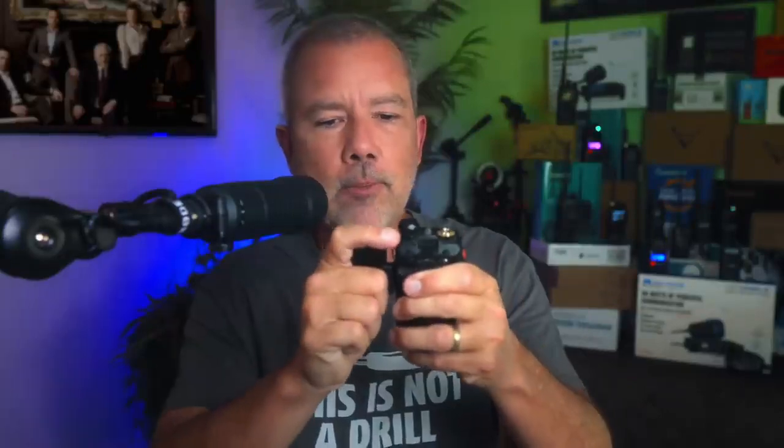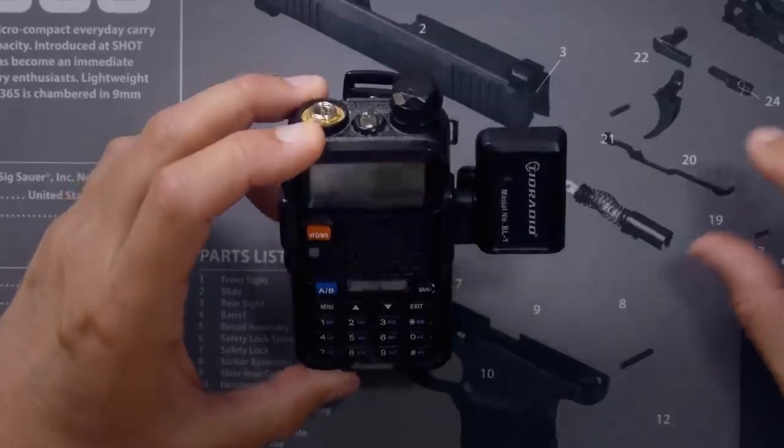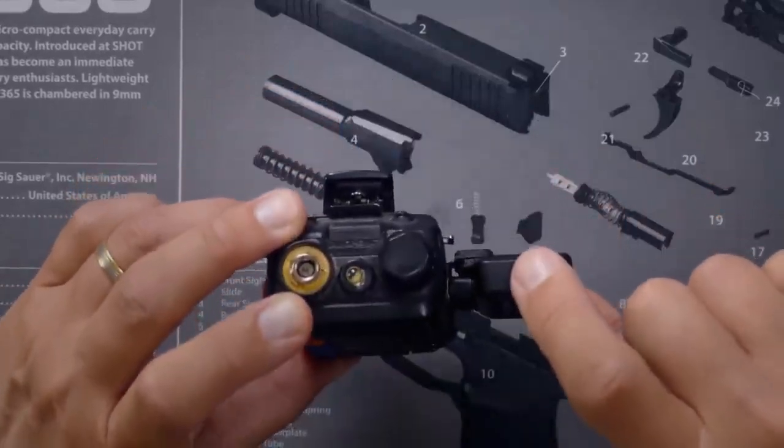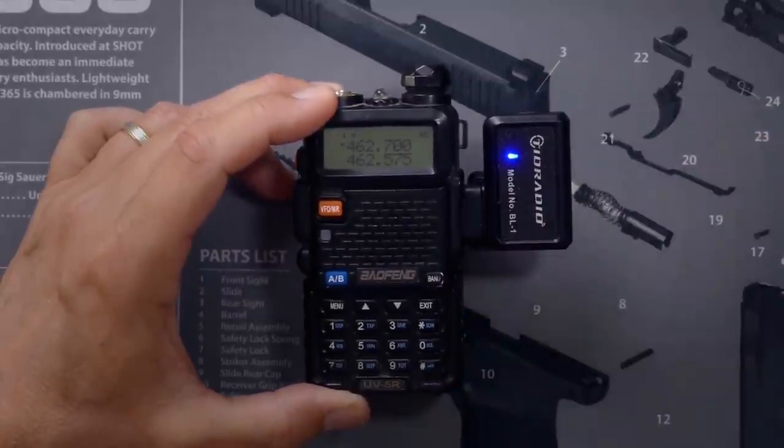Be sure to press firmly, because if it's not in all the way, it won't work. You may think that it's in. Give it an extra little push just to make sure it engages fully. You then turn your radio on, and you turn on the programmer by pressing and holding the top button momentarily, and you'll see that the blue light lights up.